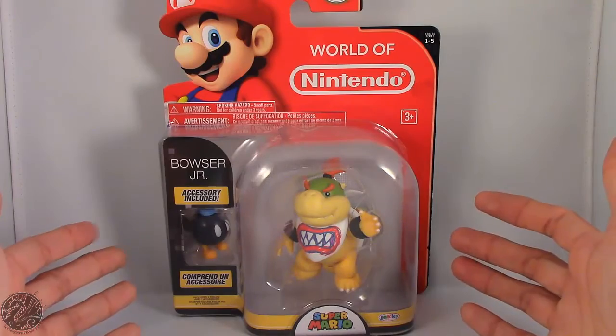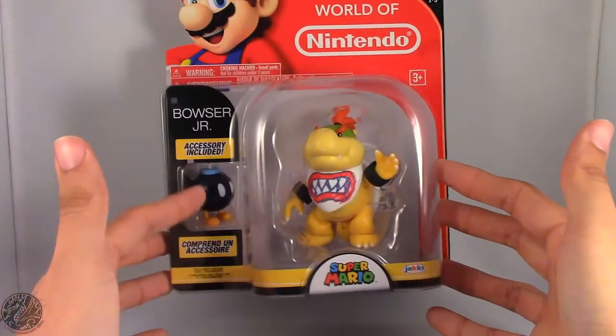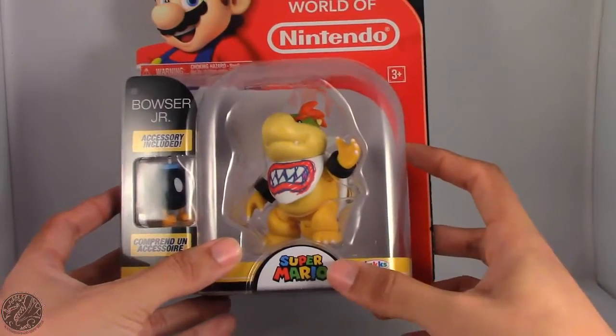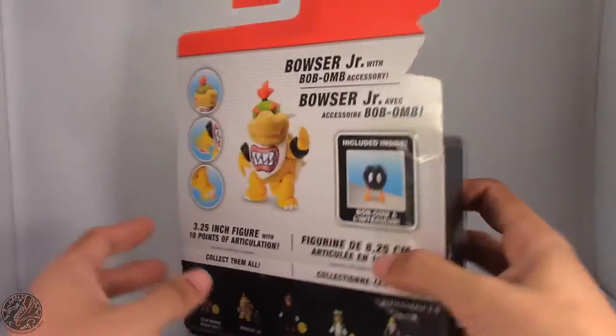Today we'll be having a look at the Jakks Pacific World of Nintendo Series 1-5 Bowser Jr. And he does come with an accessory. As you can see, it is a Bob-omb. He is from Super Mario, of course. Here we do have Jr. in the packaging, as well as an image of Mario up in the corner.